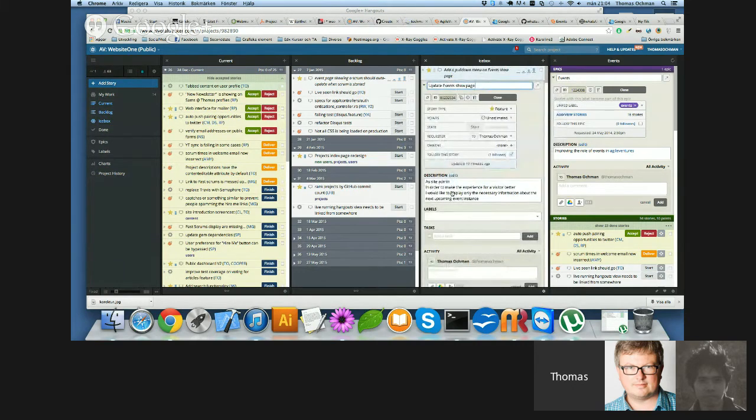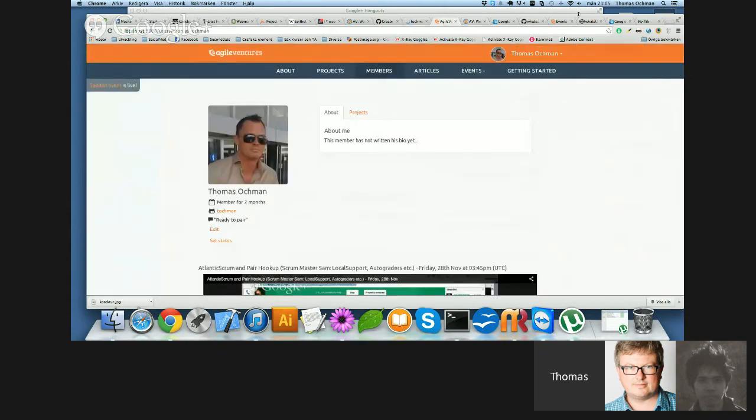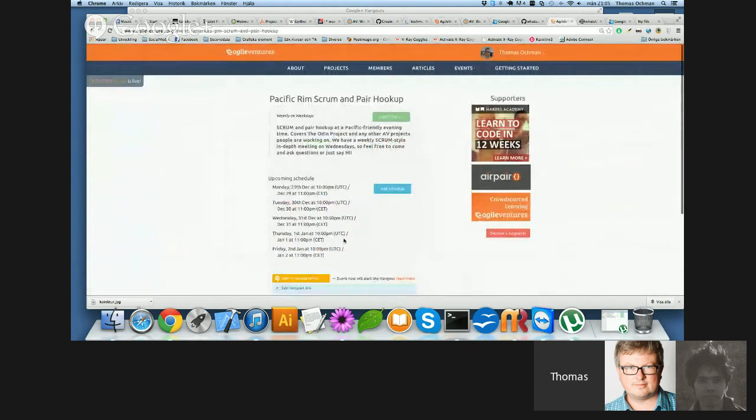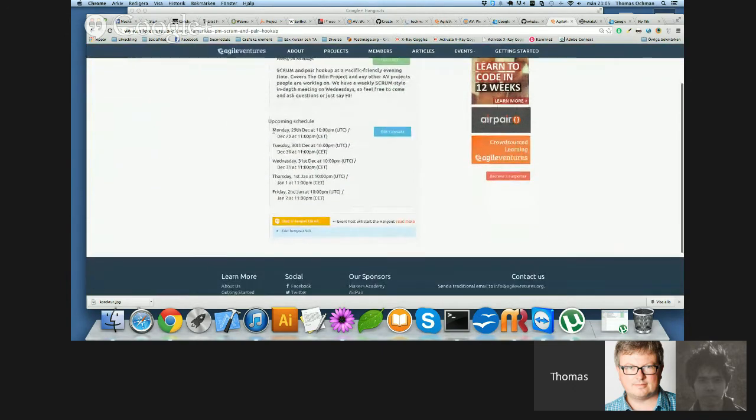As a site admin, in order to make the experience for a visitor better, I would like to display only the necessary information about the next upcoming event instance. Okay, the story for this, you feel free to rewrite this, but let me just explain what I mean here. If we have a look at the events show page, it's way too much information here, and it's not displayed in a, I don't know, pretty or good fashion. We are displaying this upcoming schedule in a very strange way, I think. We're mixing date types, we have too much info, etc., etc.